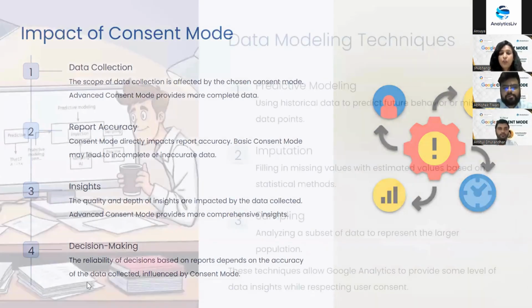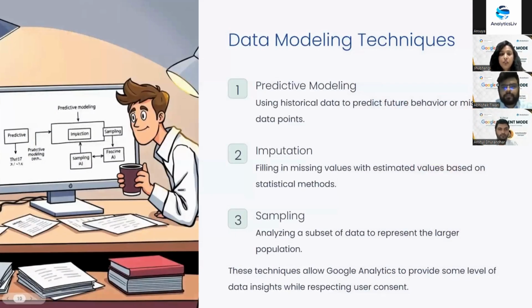Correct. And with the help of GA4, with consent mode V2, Google can also use data modeling to give you some insights, like without the full consent. Analytics uses data modeling to estimate missing data, based on the patterns and trends observed in the data that is available. Let me mention some of the techniques.